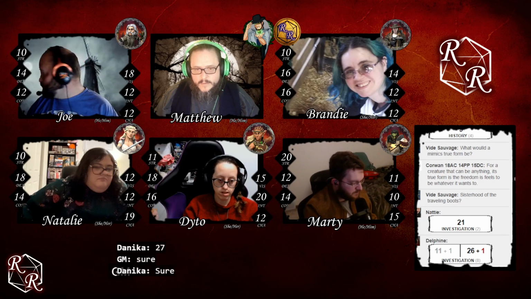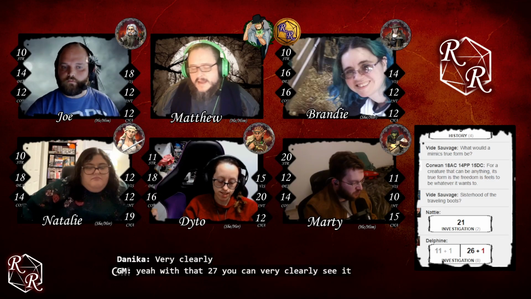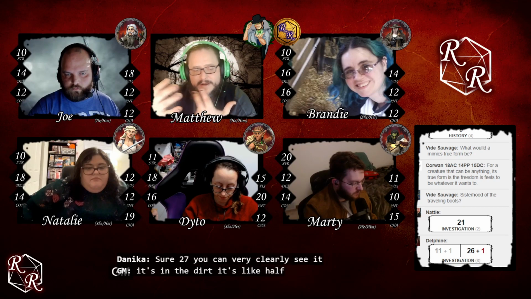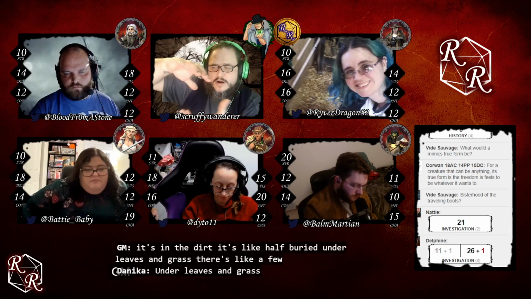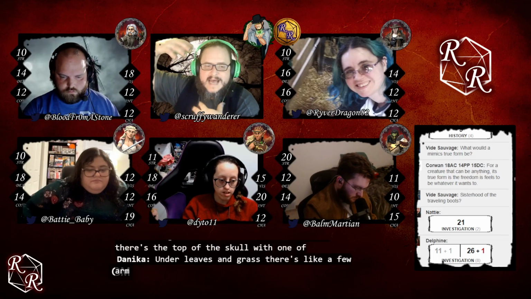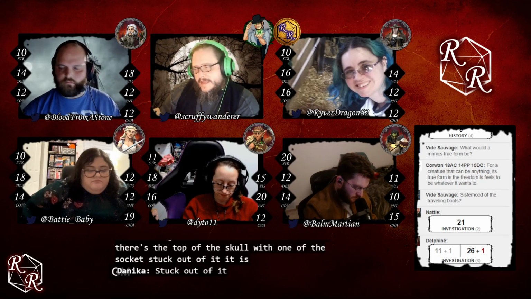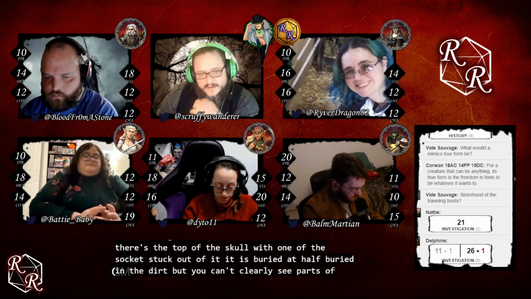Yeah, with that 27, you can very clearly see it. It's in the dirt, half buried under leaves and grass. There's a few arm bones. There's the top of the skull with one of the sockets stuck out of it. It is half buried in the dirt, but you can clearly see parts of a skeleton there.